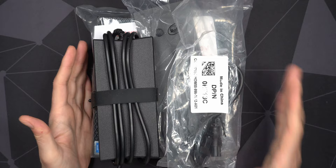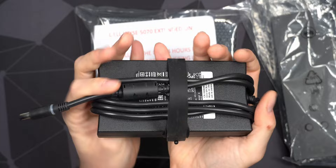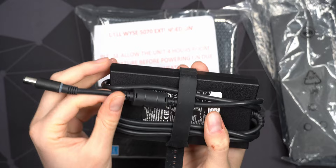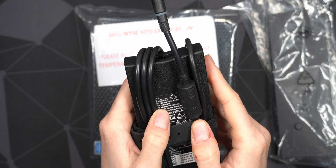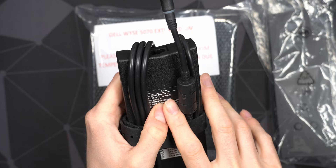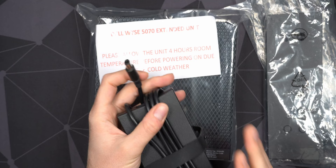I got the power cable brand new sealed, a little stand in original packaging, and of course the power adapter. This is definitely overkill for my use case — I don't plan to plug a lot of things into this system. You could plug in a GPU, and I believe some models came with a GPU built in. This is a 130-watt power supply; I don't even think I'll see 30 watts usage, so 100 watts is too much. You could maybe get a smaller supply, or use a Y-cable to connect two computers to one power supply.